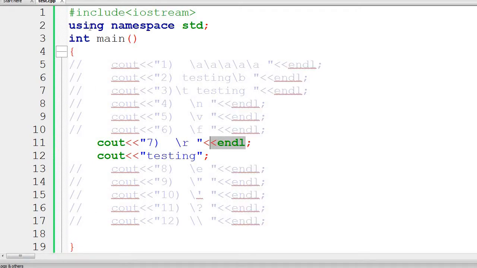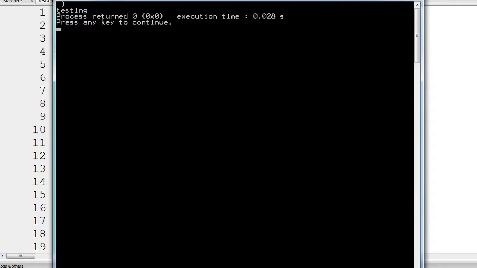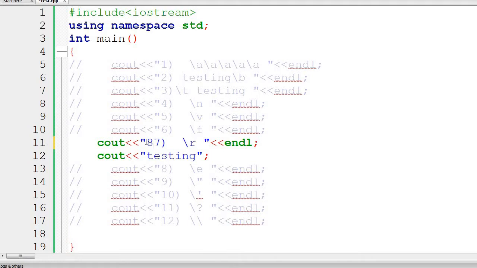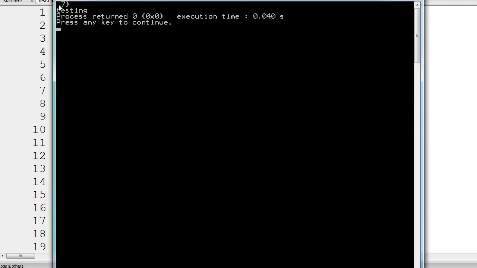So let's compare the result. Notice there is not a separate line over here like backslash n, but my cursor moved to the first letter in that line, and the 7 is not being displayed. If I put another number behind 7, you will notice the result. So let's check it out. As you can see, the 8 has disappeared, but you can still see the 7.